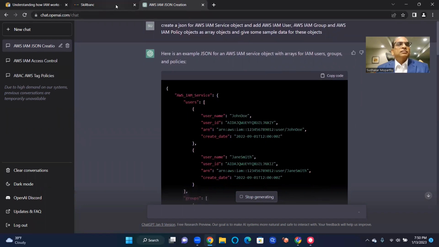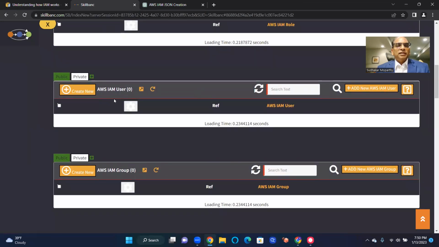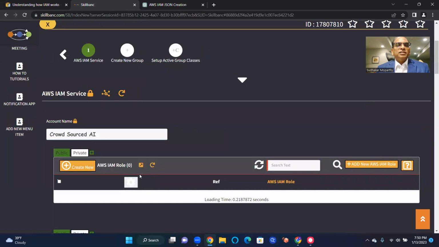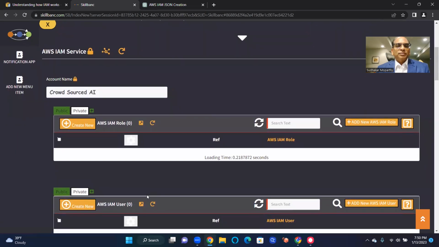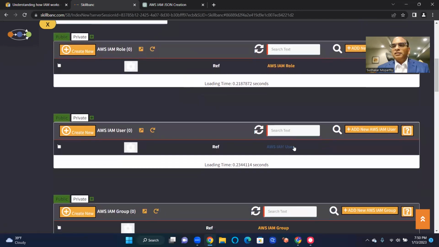Okay, so let's go back to, so what's the idea here? So I got to create an IAM user object and group object and then role object. So basically these are the names that I wanted in there. And so let's create a new user. Create new.